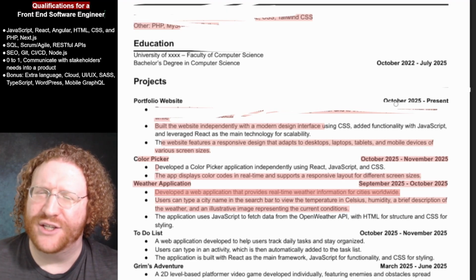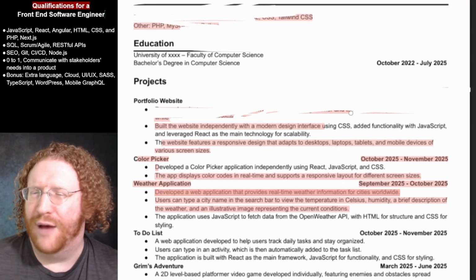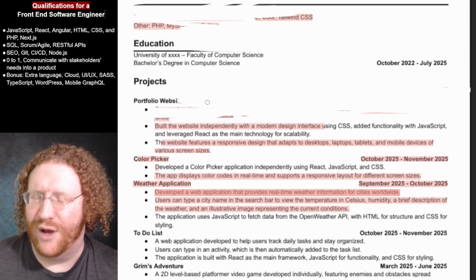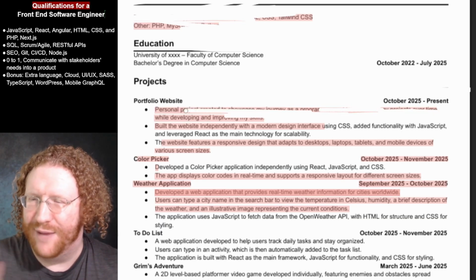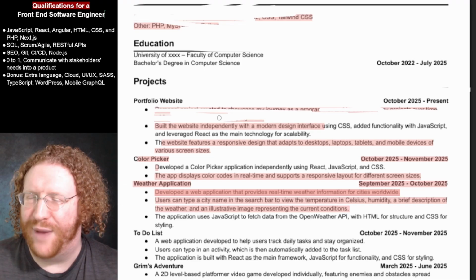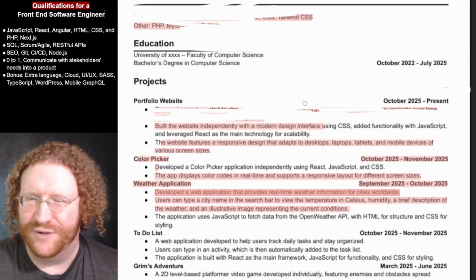Also, for projects, you don't need to say the dates. Projects, it's assumed that you can take your time. It's a project. It's not a full-time. You can take a year. You can take a month. The dates don't matter for projects. They do for internships and full-time.